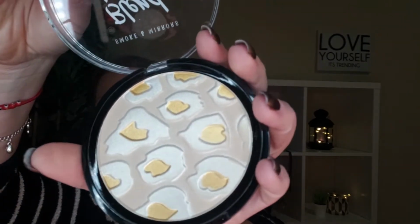So what I'm hoping is that this is a two-in-one product, meaning that there's some bronzer underneath. Really? Okay, this is awkward. I don't know how they're calling this an Illuminate and Bronze, because it just says Blend and Glow. And there is that. So it is pretty. Okay, well, that's awkward. I didn't pick up any bronzer or contour or anything. Yeah, I mean, it's pretty. But no, it's not going to do what we wanted it to do.